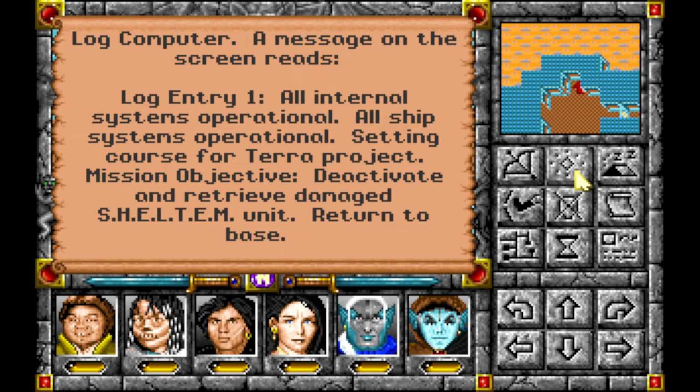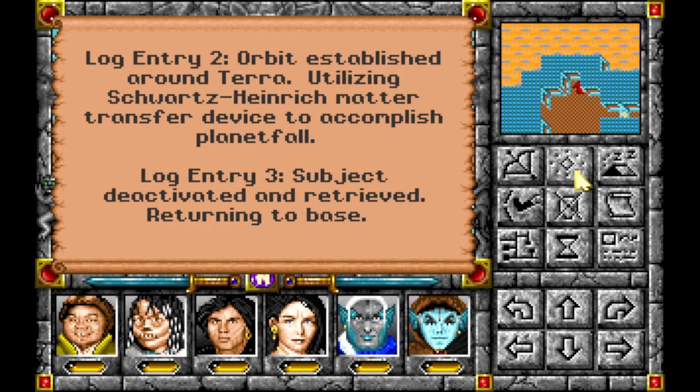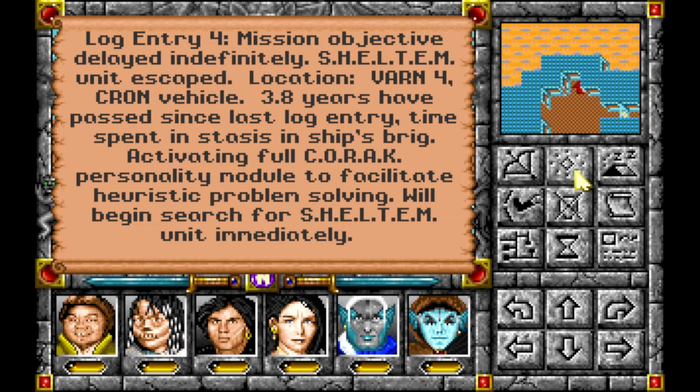A message on the screen reads, Log Entry 1. All internal systems operational. All ship systems operational. Setting course for Terra Project. Mission objective. Deactivate and retrieve damaged Shelton unit to return to base. Log entry 2. Orbit established around Terra. Utilizing Schwartz-Heinrich matter transfer device to accomplish planetfall. Subject deactivated and retrieved. Returning to base. Mission objective delayed indefinitely. Shelton unit escape.